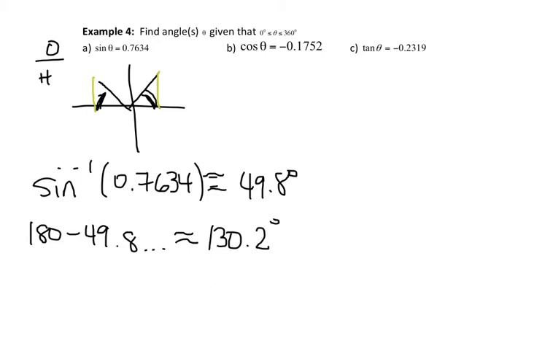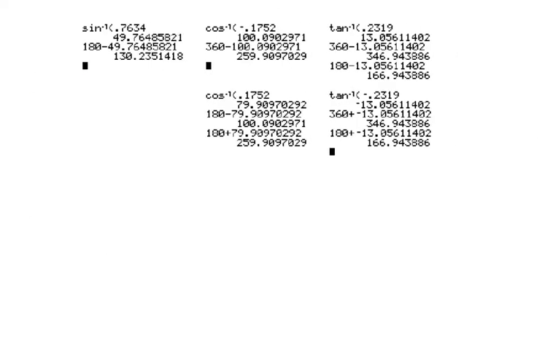Okay. With this cosine being negative, I remember cosine is adjacent over hypotenuse, so I want the adjacent to be negative. That's going to be the x-axis. So that is negative over on this side. So my angles will be here or here. So bigger than 90 and then bigger than 180. This distance is the same as this distance here. So when I do cosine inverse, I get this one. I can then do 360 minus that to get this one. So I've got my two values.